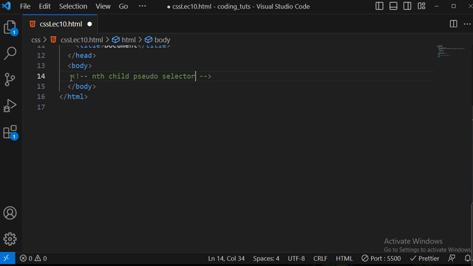When we talk about nth child, it means that if you want certainty that after a certain interval you want to repeat something or do something, you can directly use nth child.